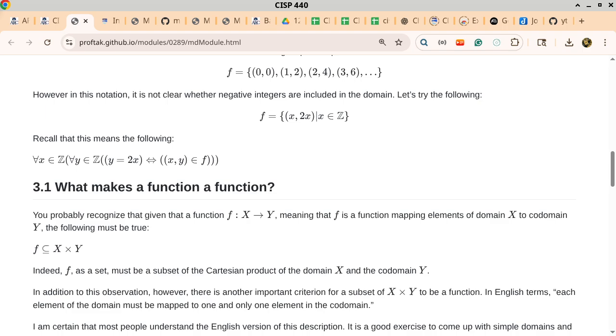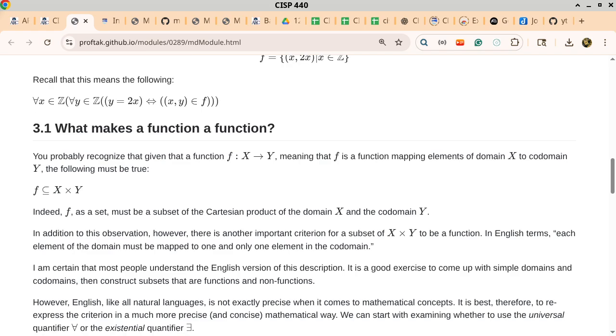All right. So those are all good questions. Any other questions before we move on to section 3.1? Any questions about notations? Any questions about the meaning of things like what is a tuple, what is a subset of, that sort of thing? Nope. All right. Well, if there are no questions, we're going to move on to section 3.1.